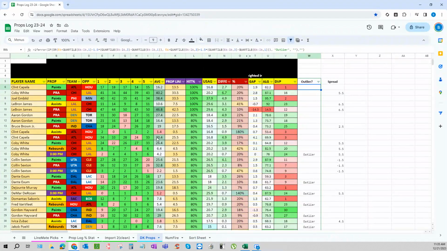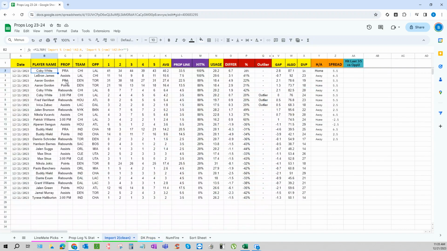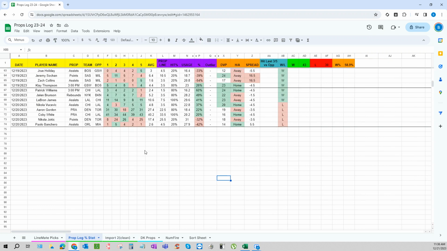So what I also actually do is I take all John's DK props, I copy and paste them, and I put them into a Google Sheet. And then I have this little filter system set up where as soon as I input this in my Google Sheet, it spits out only players that have a prop line bigger than 0.5. The DVP is bigger than 15. So I have some filter set up where it automatically sorts through his data and spits out some guys. And then I copy and paste it real nice into this log sheet.